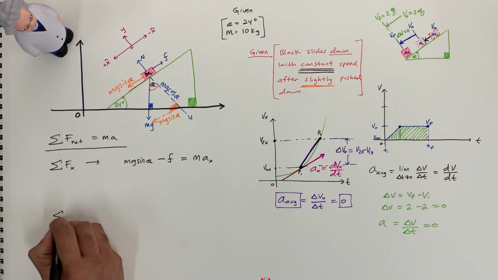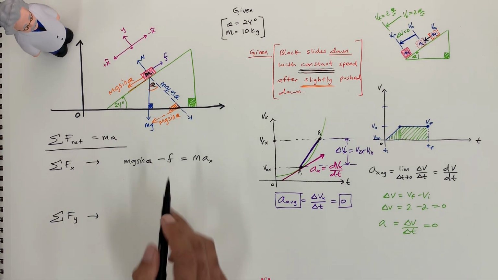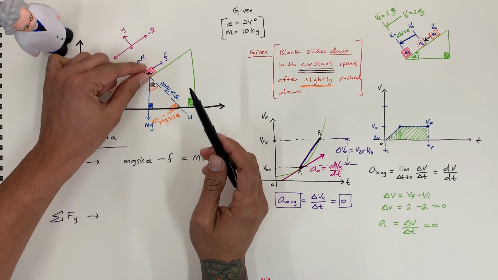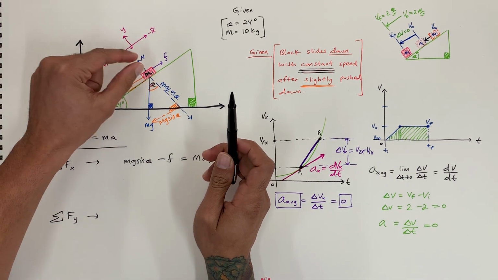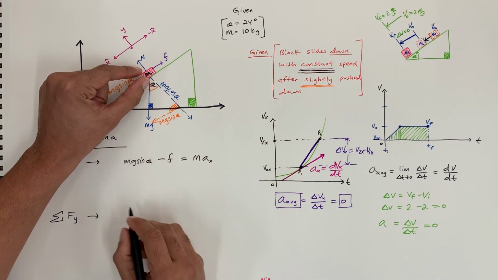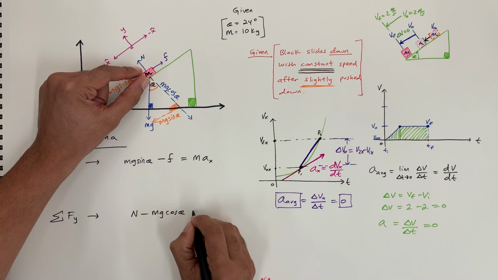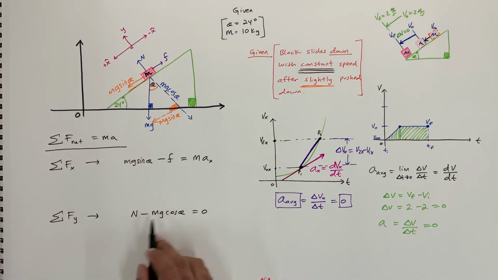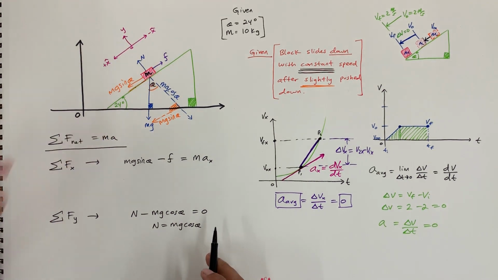And we're going to leave a little space, and then now we have the sum of forces in the y, the net forces in the y. So this box here does not want to go up and down on the plane. And so because of that, we have N minus mg cosine theta, which is equal to 0. So in other words, if we rearrange this, our normal is equal to mg cosine theta. And this here is telling us that this box will slide down and it won't jump up and down as it slides. So we're going to need this.